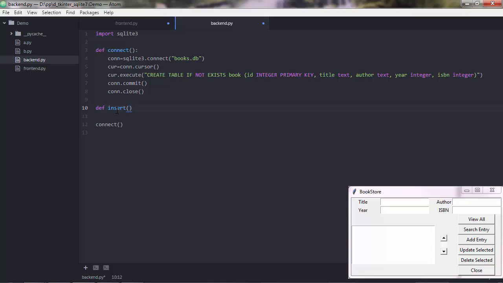You have 4 entries there, so you expect the user to enter a title, author, year, and an ISBN number. So you want to pass 4 parameters here: title, author, year, and ISBN. Alright, and then of course you need to connect to the database.